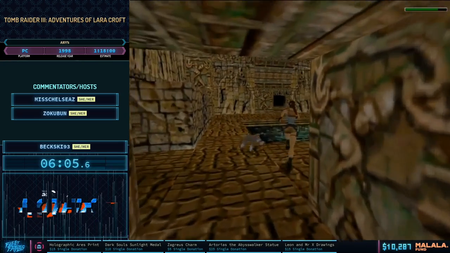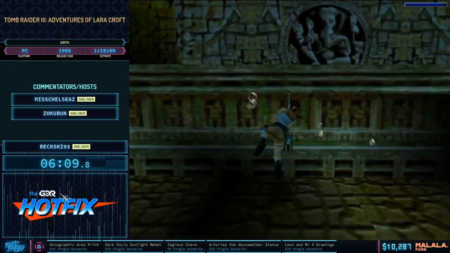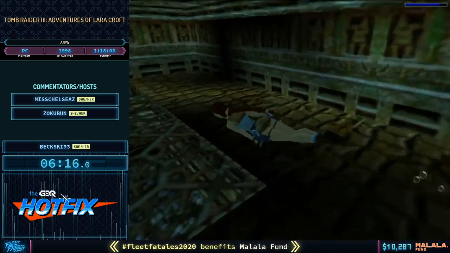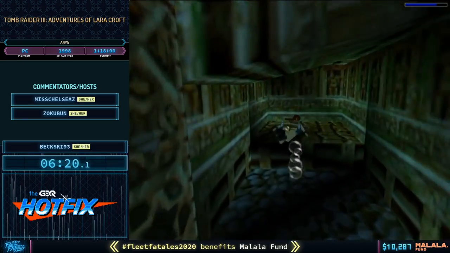So this is the pool. So we need to be able to pull this lever. It totally looks like you should be able to pull it without the water in there, but you can't. And then we can collect the second key for that gate.